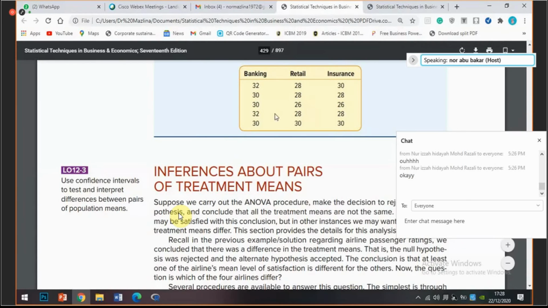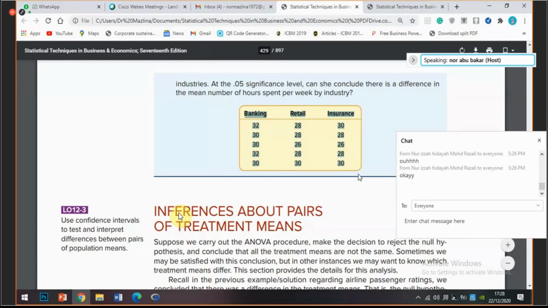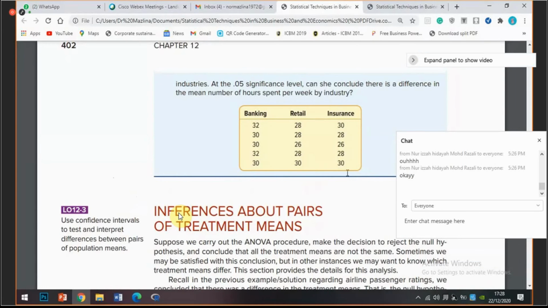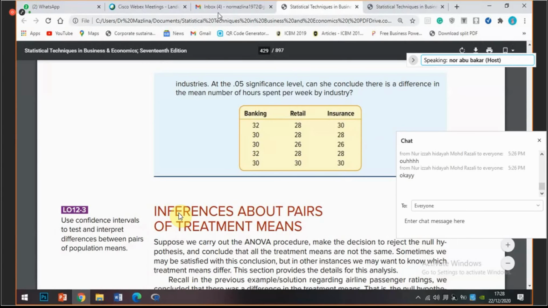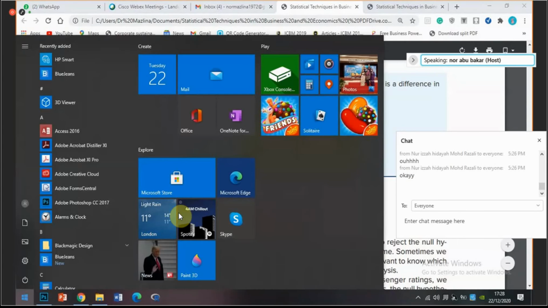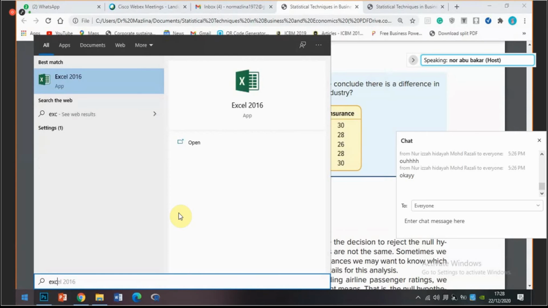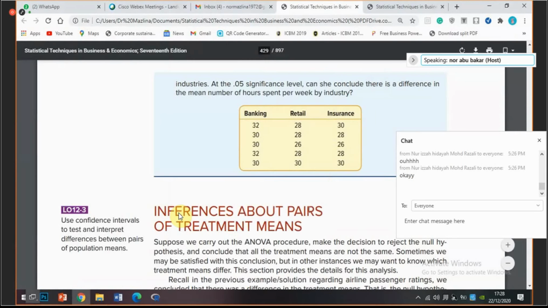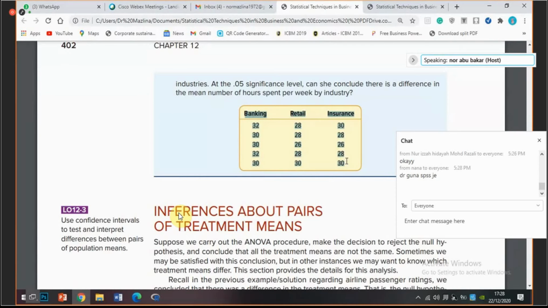Okay, let's try the single factor first. Single factor, Anissa? I feel it's strange. Doctor, you can open the data analysis in Excel, you can add it. Memanglah boleh tambah tapi saya malas nak tambah. Janganlah sayang. Okay. I know you can add on. Okay, so I assume this is very easy, you just click. Some use SPSS, it doesn't matter whichever, but basically you're going to get the same result.